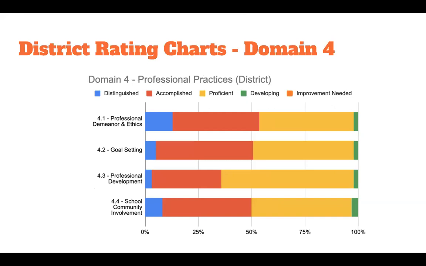And so as a district, we were able to have a conversation with each other right then and there. What are we noticing about our patterns and trends thus far, without even really digging into the proficient descriptors yet? What am I seeing? What patterns exist? And then how can I use those patterns to inform our discussions that are going to be going here in just a little bit?